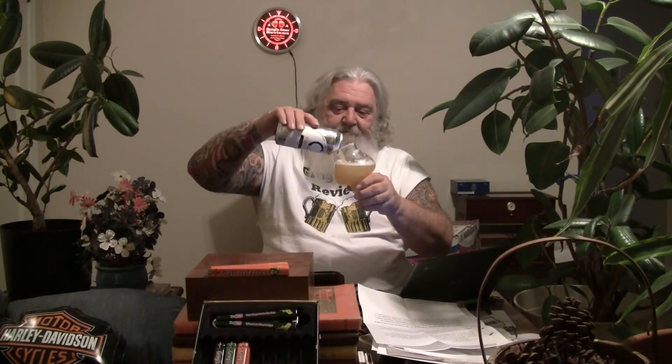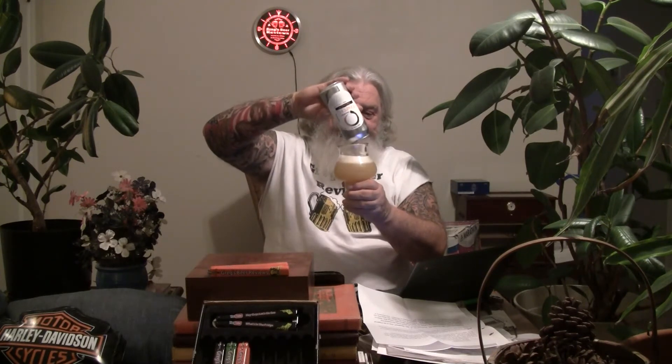Well, let me try to get the back end of this can in there and see if it changes anything. Still looks basically the same, guys — a very good looking New England style IPA, a very nice juice bomb. Really impressed right now. Got this lacing left on the glass. Big time grapefruit notes on this. Nice sweetness to it too. Very citrusy. A little bit of orange peel. Hint of some melon. Maybe a little pine and mango. Very, very tasty, guys.